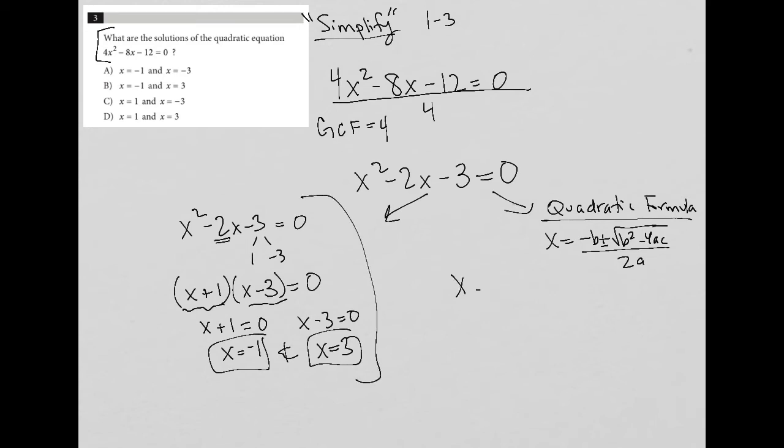So if we were to use that route instead of using this more traditional factoring route on the left-hand side, then I'd have x is equal to negative b, in this case would be a positive 2, because b is negative 2, plus or minus the square root b squared becomes 4, minus 4a is 1, c is negative 3, all over 2a, and a is 1, so just all over 2.